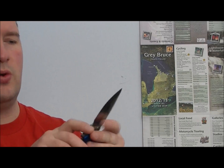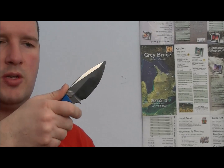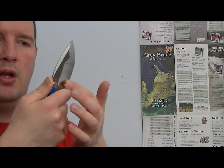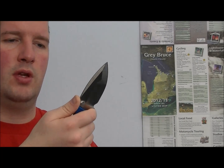And it's very functional. When you are doing those close cutting tasks right in here, that thin edge is very much appreciated. You've got this deep finger choil here, as well as a cutout here that allows you to sharpen all the way to the end, which is great. That's a really, really cool idea.